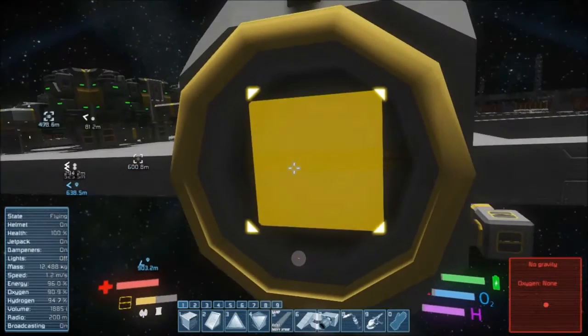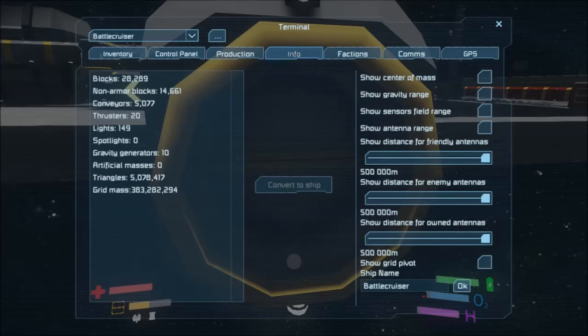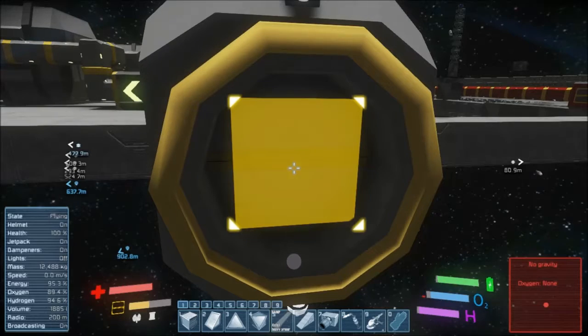But let me show you, if I can get to the point where I'm not drifting around, as we have on the info panel, and here we are. Convert to ship is no longer an option. We have thousands of conveyors, 20 thrusters right now, 150 lights, a whole bunch of blocks and non-armor blocks. The current mass of the ship, and I would estimate that it's probably somewhere between 10 and 15% done, is 383 million kilograms. And we have over 5 million triangles on the project. So this gives you an idea of how big this is.